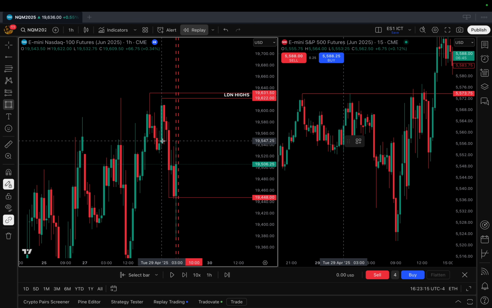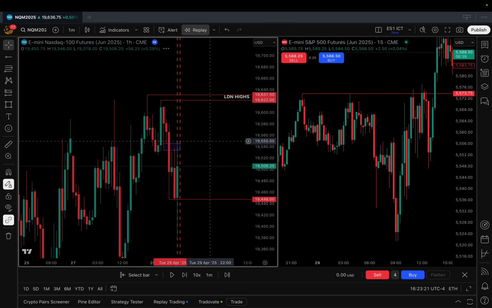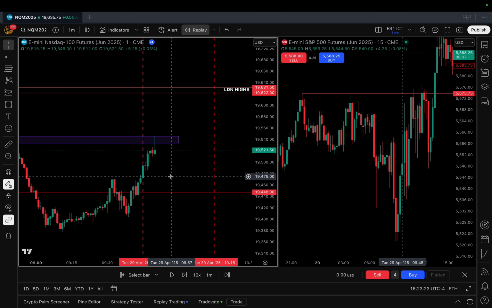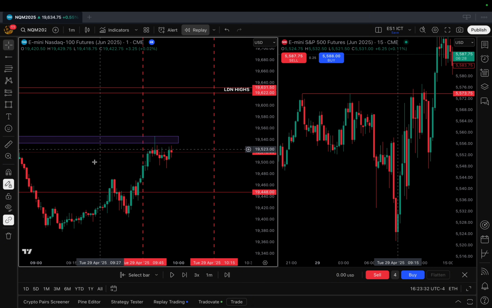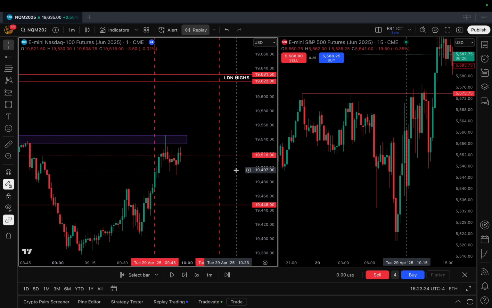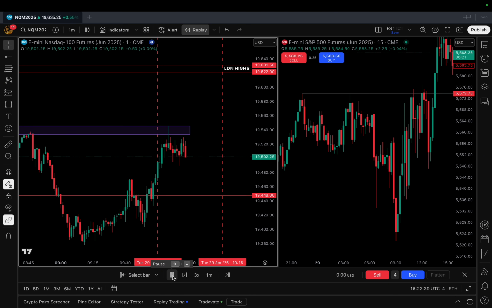So let's mark that out quickly, and the 1 hour is obviously going to close at 10 a.m. So we're currently at 9:50, so in 10 minutes we get a close of the hourly candle. Let me put this down to 3x and let's fast forward price. So from this point, trading out of a 1 hour bearish and a 15-minute bearish fair value gap, you're not going to be looking for longs from this point. There's no clean opportunity here to take any positions at the moment.